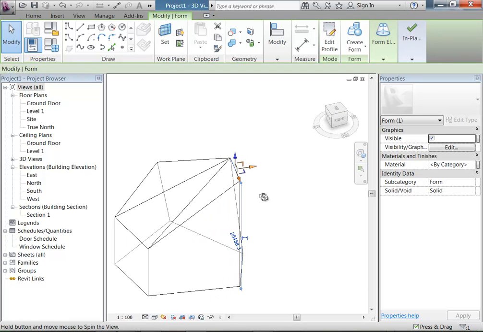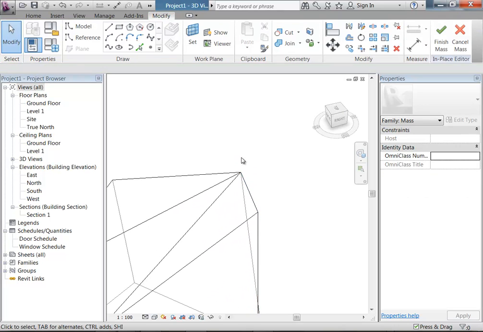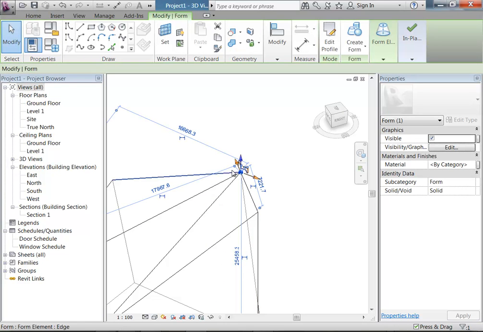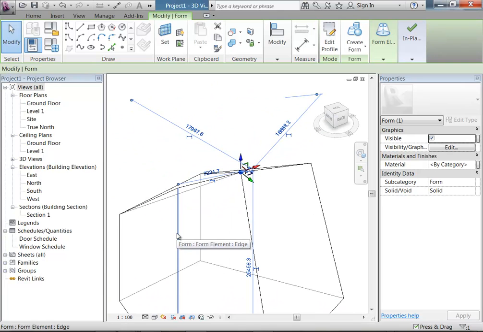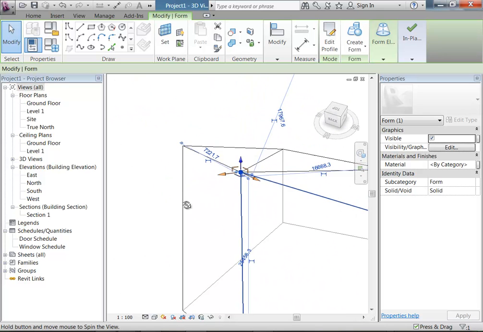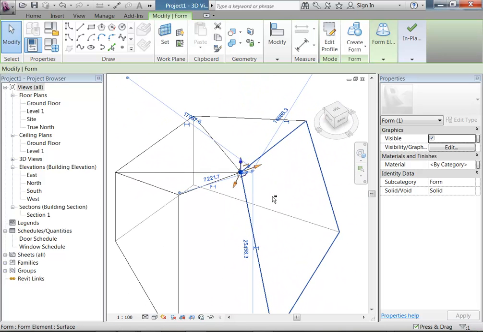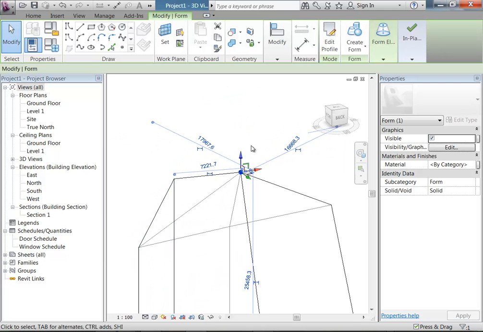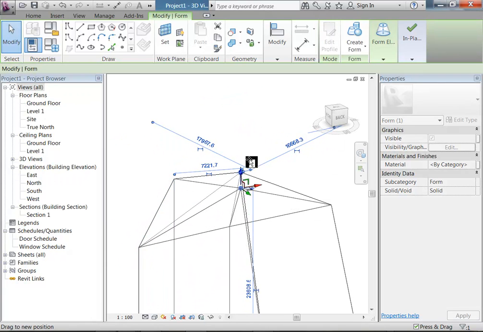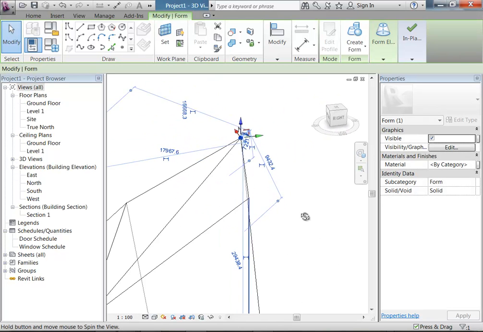Now I'm going to go to a point. So each of these corner points has a vertex. And again, I'll get the same gizmo there. Handy little shortcut when you're working with these is the spacebar. So that'll switch between the regular orthographic gizmo and one that's following the angles of the surfaces that connect to it. Okay, now I actually want the orthographic one, so I'm going to switch to that with space, and now I can adjust the point there using the Z gizmo, and I just want to get a nice little peak there.